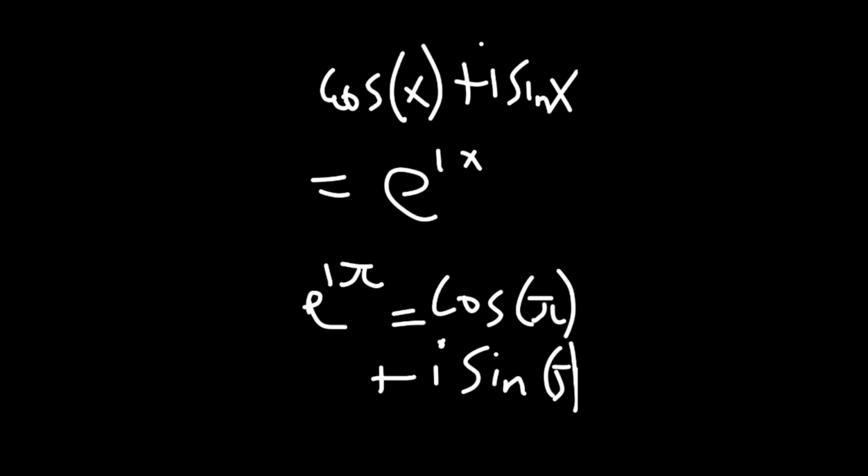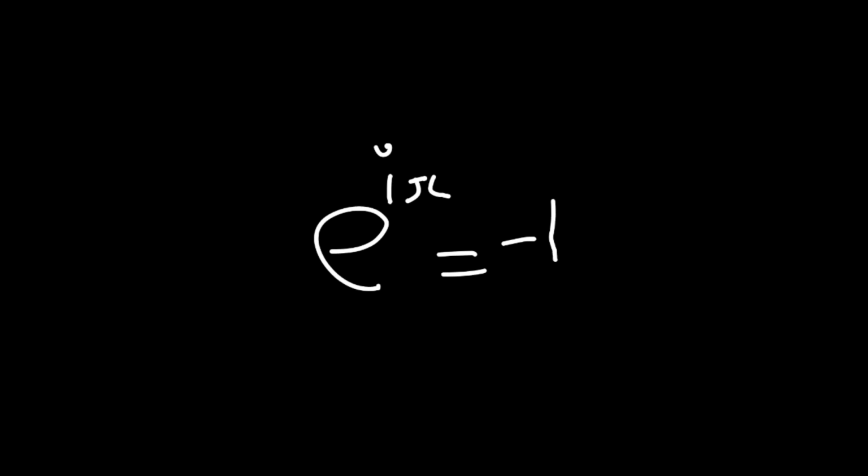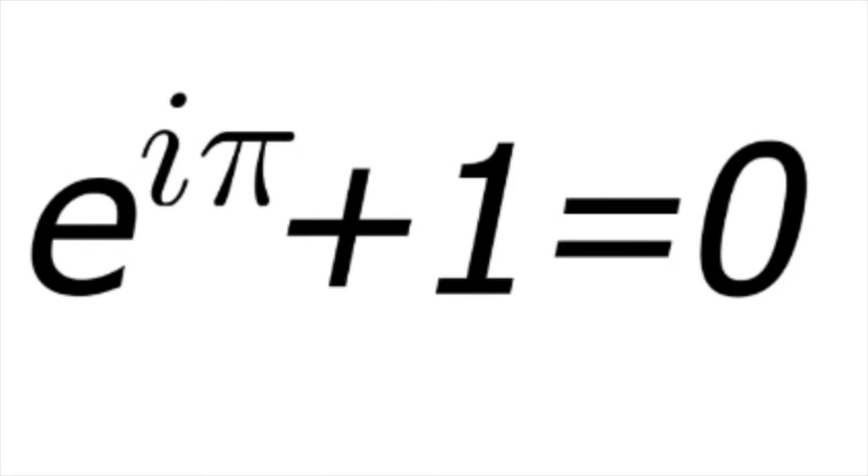Now, we know that cos pi, which is cos 180 degrees, will give us -1. And sin pi, which is sine of 180 degrees, would be 0. So that clears the imaginary term from there, giving us e raised to the power i pi is equal to -1. And if we are to write this expression beautifully, we are going to get e to the power i pi plus 1 is equal to 0. And this nice expression we have here is also known as the most beautiful equation in mathematics. And you can Google search that and you would get that as the output. So this is what we have beautifully here, Euler's identity, or the most beautiful equation in mathematics.